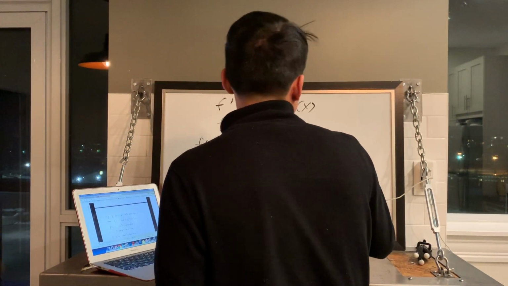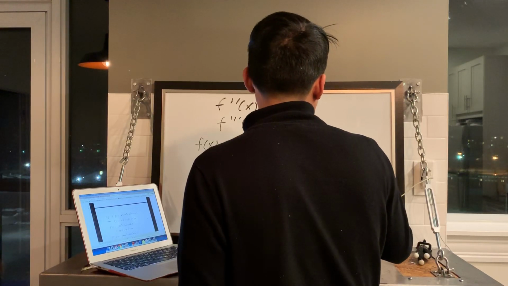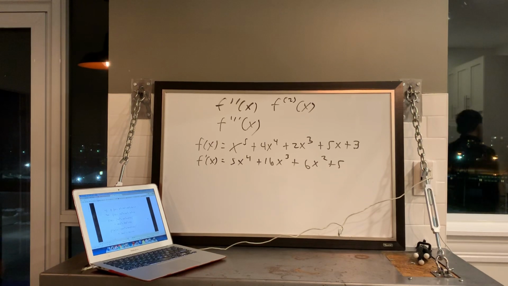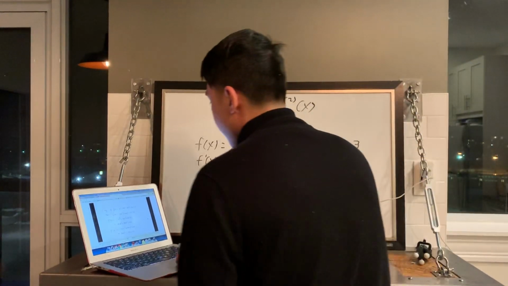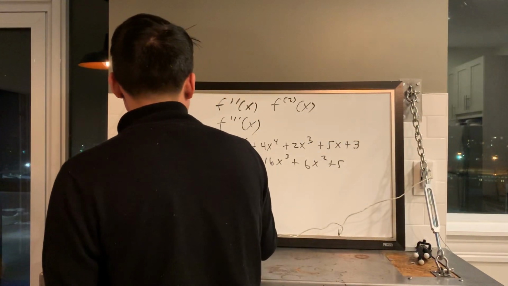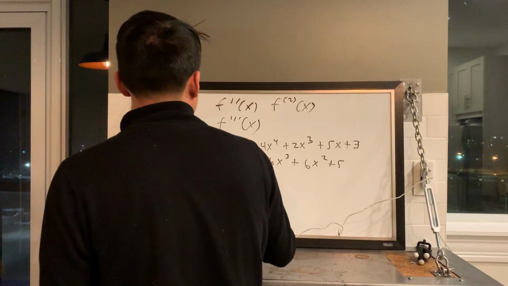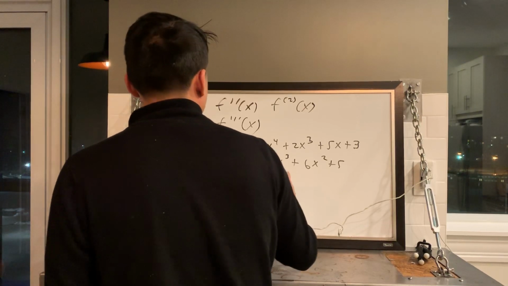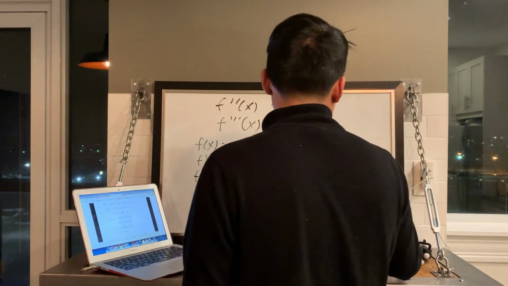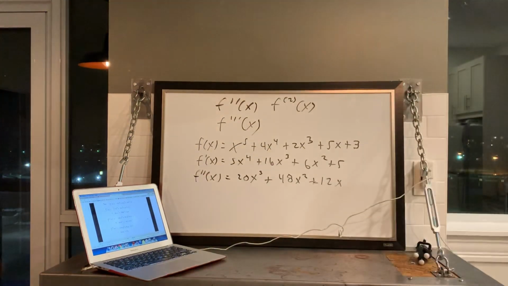We get that out of the way in about a couple seconds so you can take a look for yourself. But the power rule is basically what we call light work. It's pretty easy. You get that value right there. That's f prime of x. F double prime of x would just be the derivative after that. It'd be 20x to the 3 plus 48x squared plus 12x, right? That'd be f double prime of x, and triple prime would just keep going.